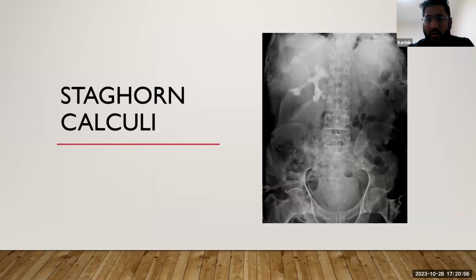So going back to staghorn calculi and kidney stones, what would the treatment of those be? With normal renal stones, typically we use lithotripsy, if the stone is the appropriate size, to break them into small pieces with shockwave therapy. With staghorn calculi, you would need something called PCNL because of the size and shape of the calculi itself.